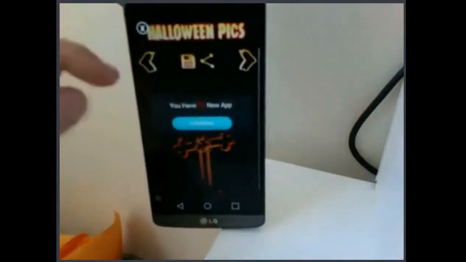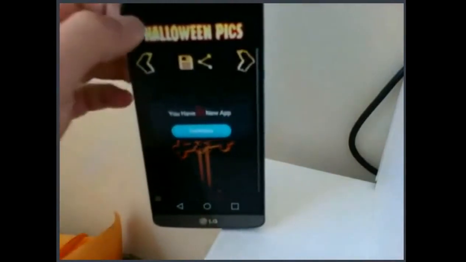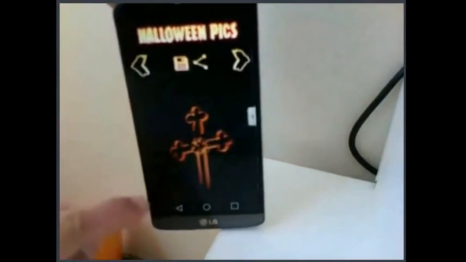And I have this button. Now I see it, the full screen advertisement.